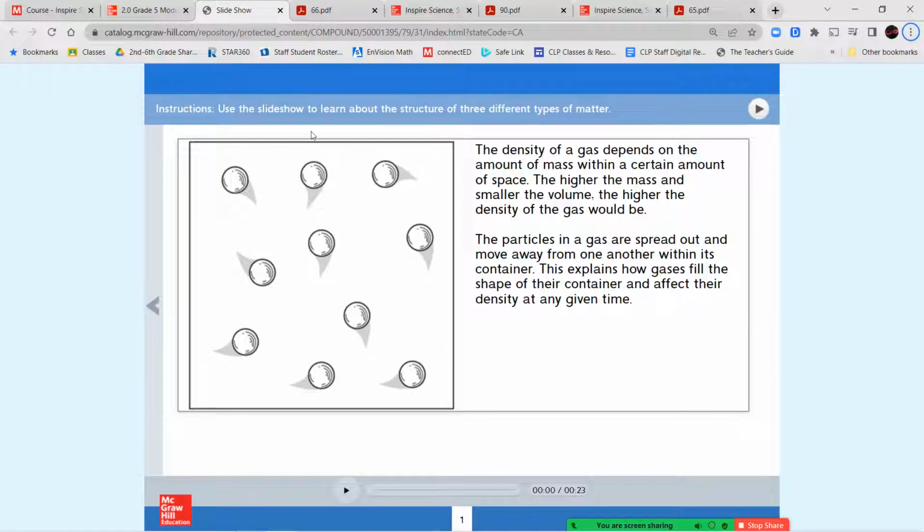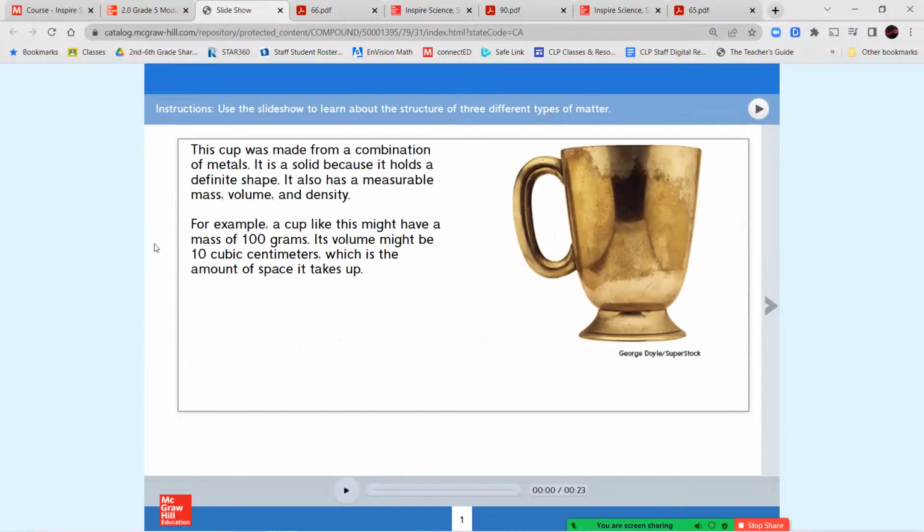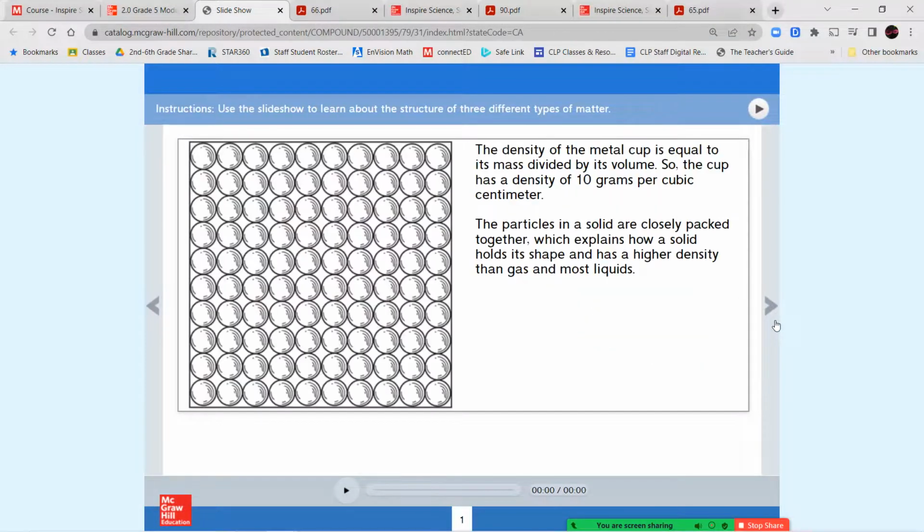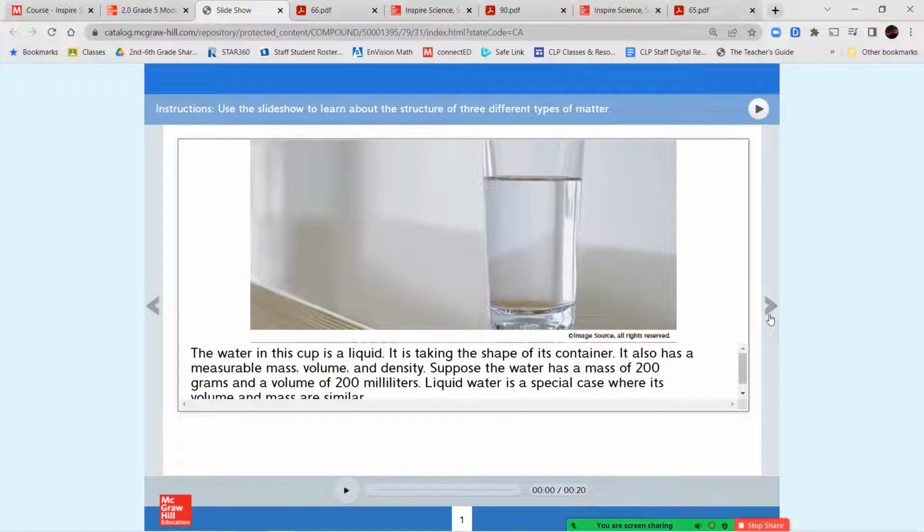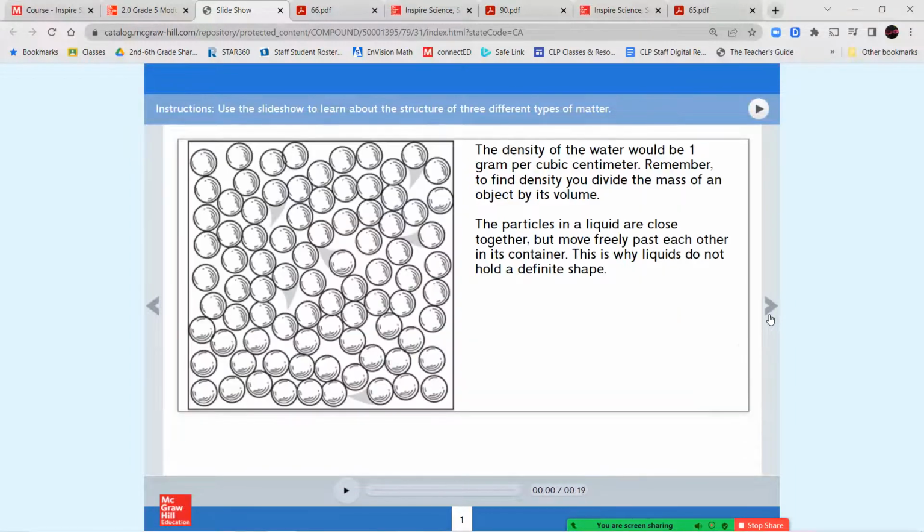All right, so let's go back and review the information that we just listened to. Let's go all the way back. Now, we know solids, what makes a solid is that the particles in the solid are so closely packed together, it doesn't change its shape. It has a higher density, and those particles are really tight together, so that's what makes it solid. They don't move around. For a liquid, it has a lot of particles, but the particles move past each other, and they kind of are free-flowing. So that's what makes it a liquid. It doesn't have a definite shape.